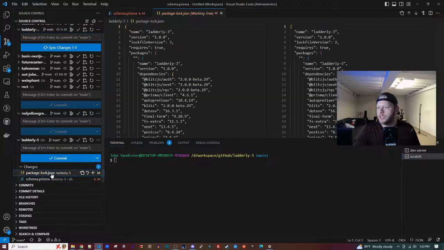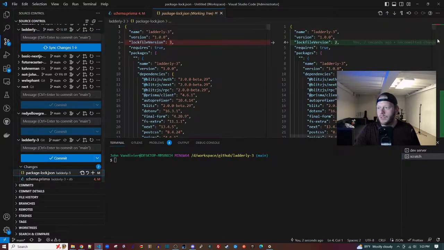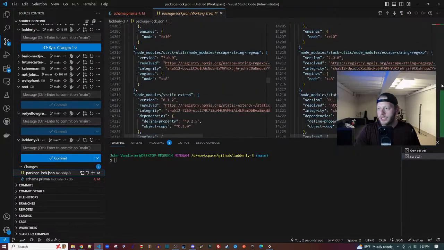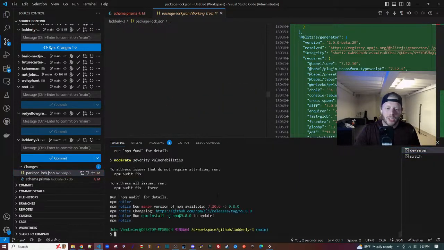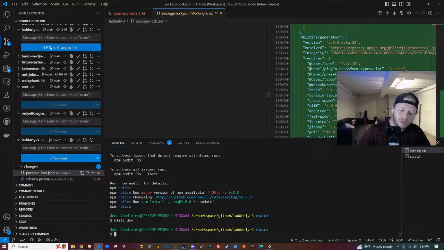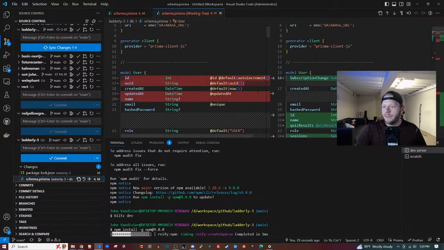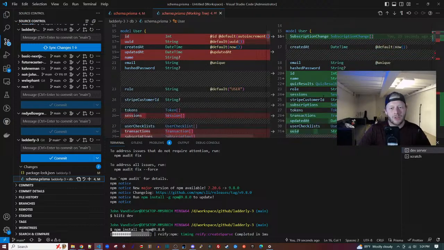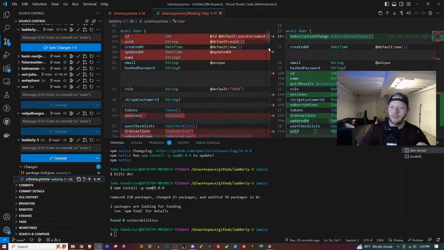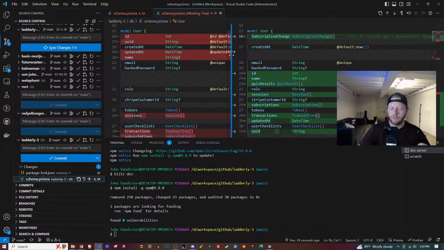So here's, by the way, what changed in the package lock? Okay, I guess a bunch of deps weren't in there. That's fine. So we finished installing. We can blitz dev. Major version of npm available. Yeah, that works. I think it's because I'm using a different version of Node on my different machines. So let's look at this diff. Here's the user. It kind of sorted things strangely. I actually need to go through this with a very careful eye, because this is the sort of thing where if GPT missed one line, I can severely negatively impact the application.